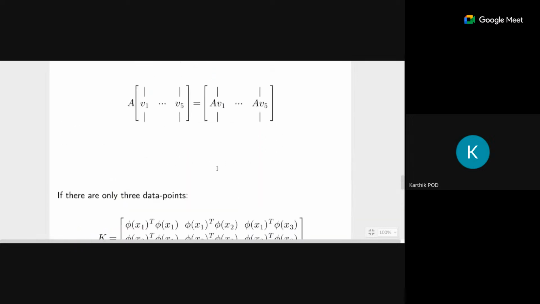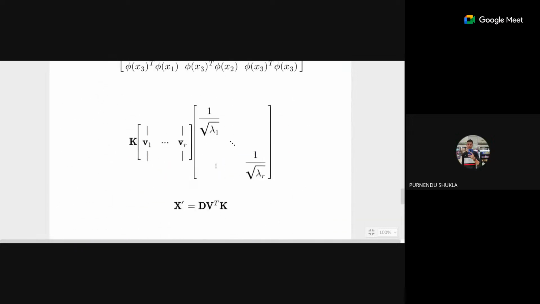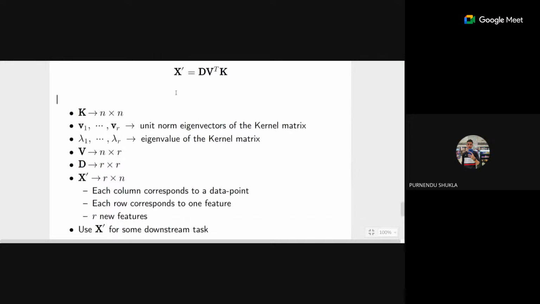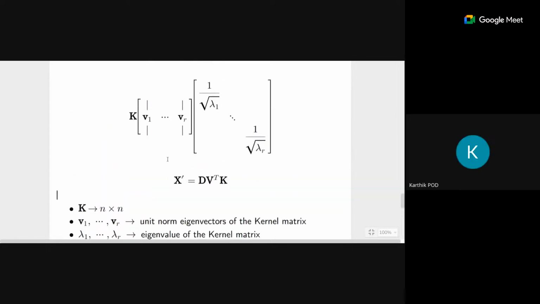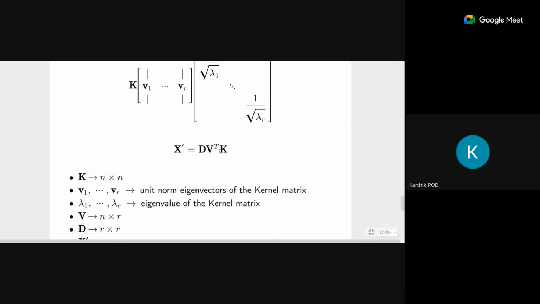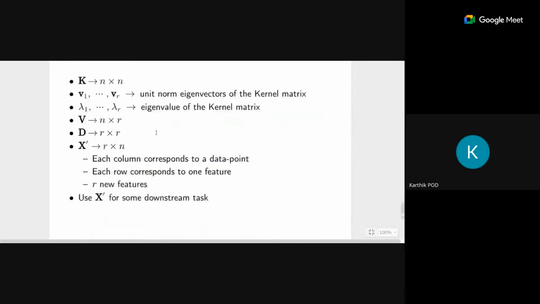Sir, can you explain how we got that X prime as R cross N and D as R cross R? I'm getting till V, but after that I'm not. Yeah, after that it's a bit tricky. So I leave this with you. I have formatted this as a proper PDF file. I'll re-upload the same file. You take a look at it and you can ask me again next week, because if I start explaining it, it will take a little more time, and I want to go to the demo and maybe get back to this after some time.